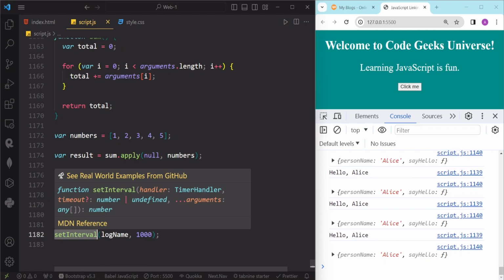So we learned about the call, apply, and bind methods in JavaScript and how to use them to change the context of a function. We learned that these methods can help us control the value of the this keyword inside the function and access the properties and methods of any object we want. We also learned how to use these methods with some code examples and how they differ from each other.